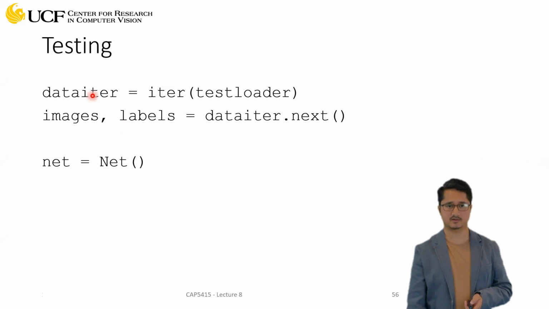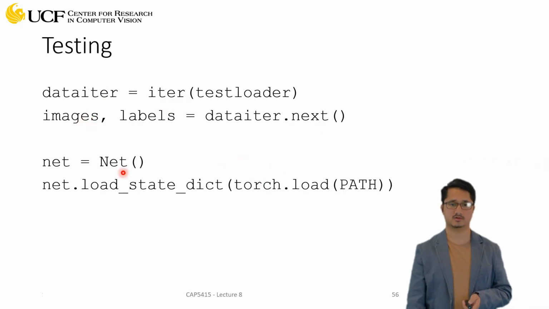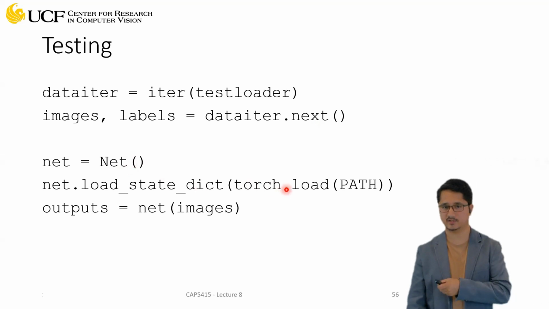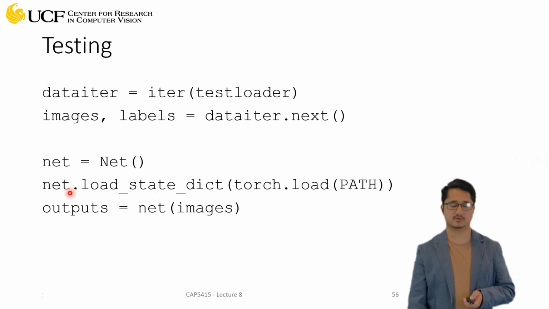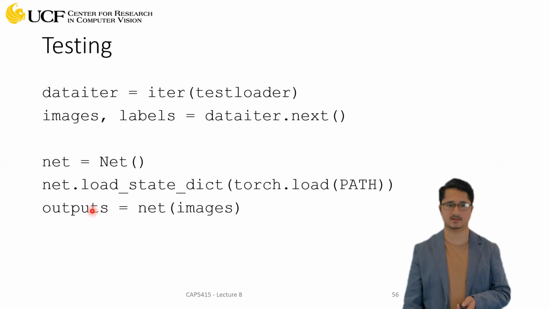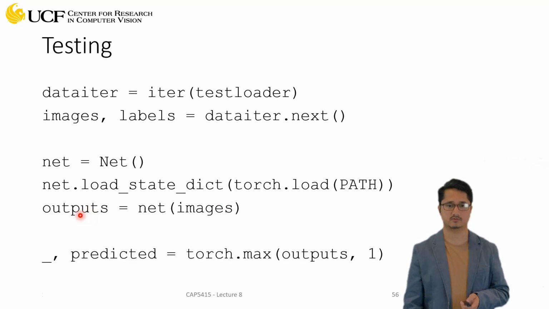And so again, you can select iter, right? Each time you do next, it's going to give you your batches, and you can pass these batches to your trained model. And again, this is just creating an instance of that class, the network you have. So whatever weights you have saved on your disk, you can load those using this function. All right, so these are the trained weights, and then you just do the forward pass, and this output will tell you the prediction from the network. So that's just testing, and you can use these outputs in whatever way you want to compute accuracy, precision, or whatever you want to do out of that.